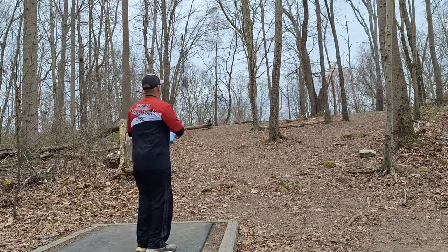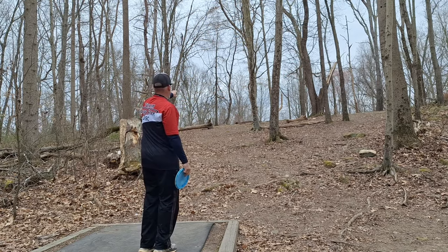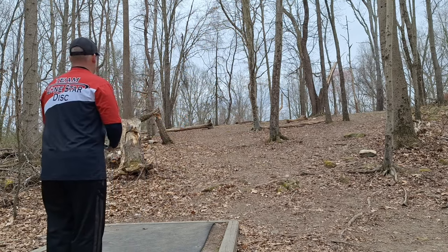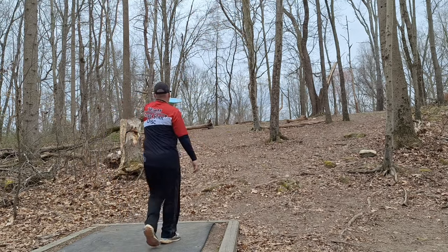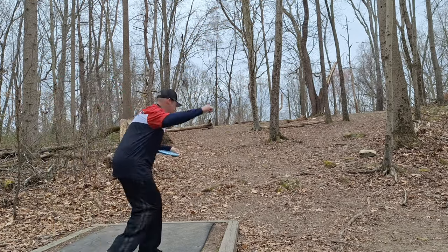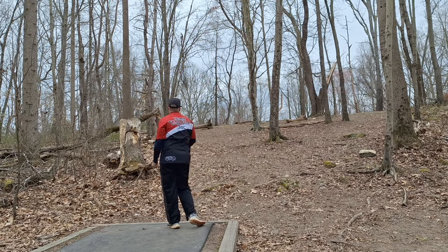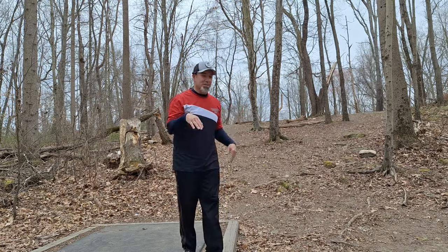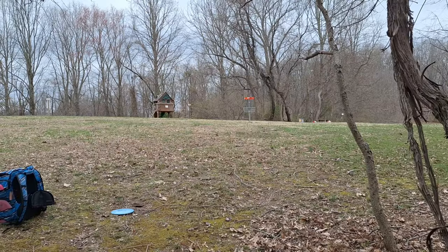207 feet. The basket is to the right of the tee box, but I need to take this left path and have it hook up at the end. I'm going to throw my midi, just get up and out of the woods. Walk up, posture, release point. And there it is — that was the exact line I wanted to hit, just a little high, but the exact line I wanted. Let's go get it.